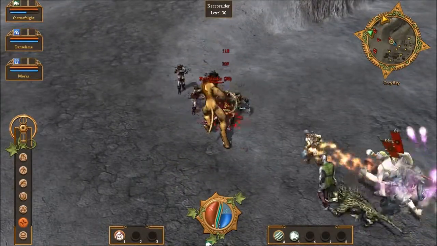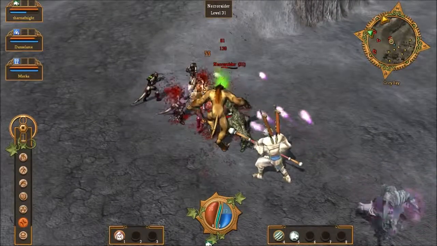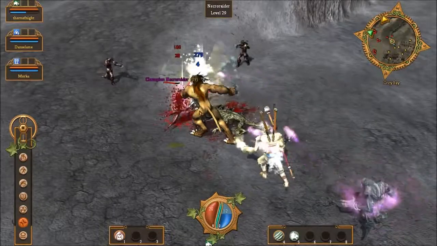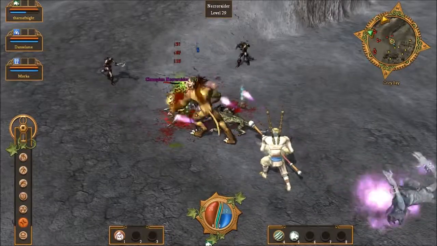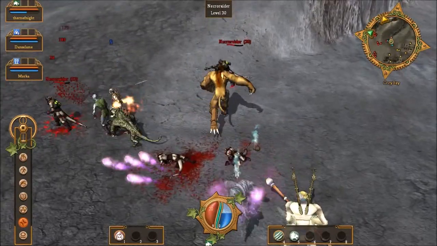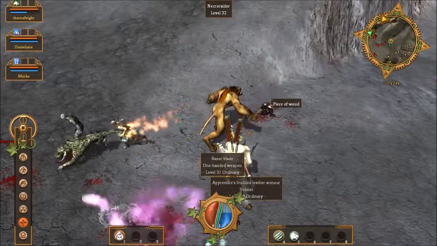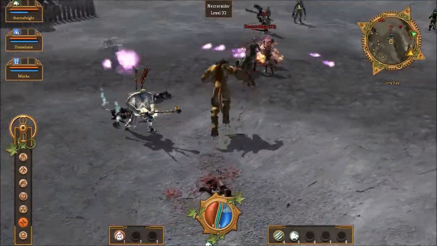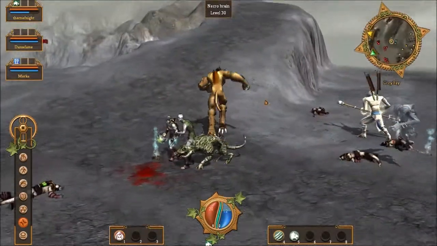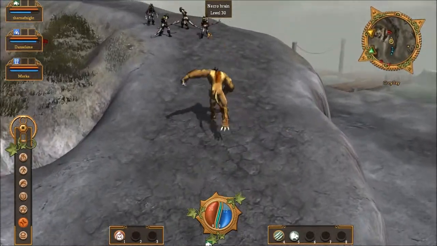Necroraiders! In this zone, necroraiders are going to be everywhere. Come on, attack! There are different kinds of necroraiders. The most annoying are the ones that shoot. Another piece of wood. Alright.